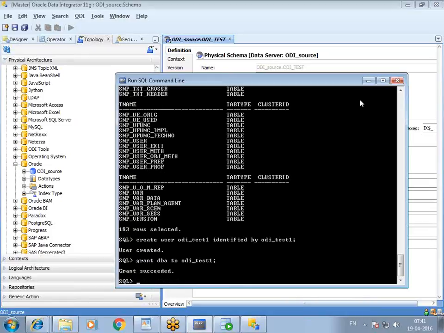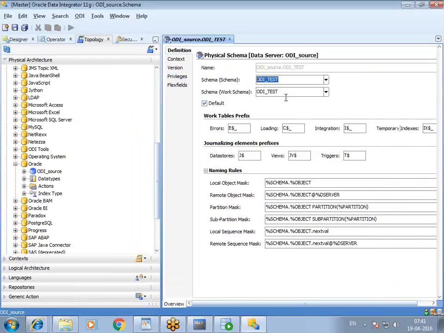In this physical schema, we can use it. If you create the source, this ODI test, you can use it there. If your tables are in ODI test 1, you want to use that schema here. Or your source tables are in ODI test, or in the system. In which physical schema are your source tables there, from which you are accessing? Anything you can give. What is the schema you are using? That's it. Got it, no? Yes.